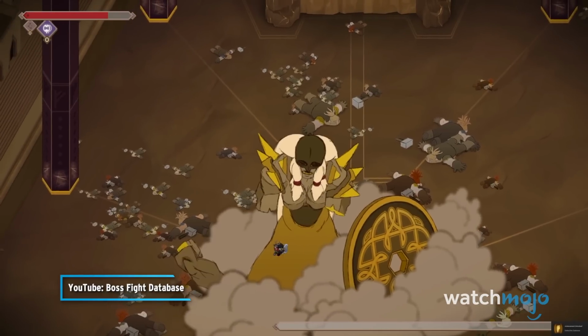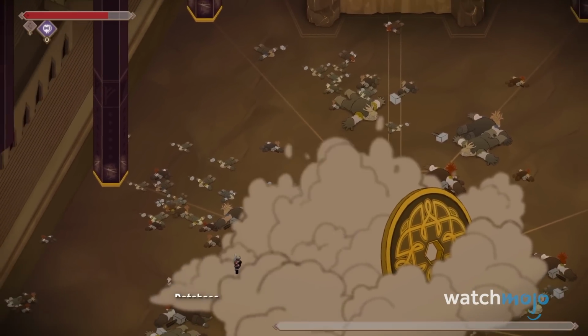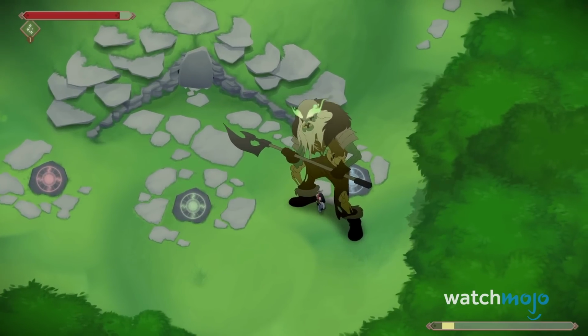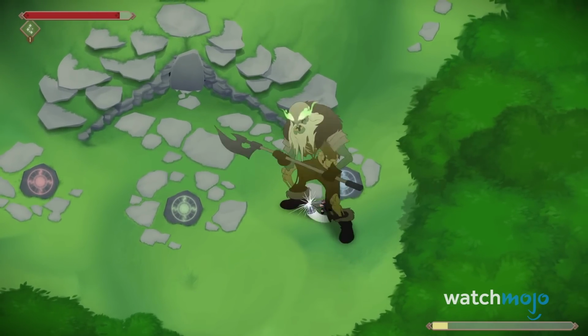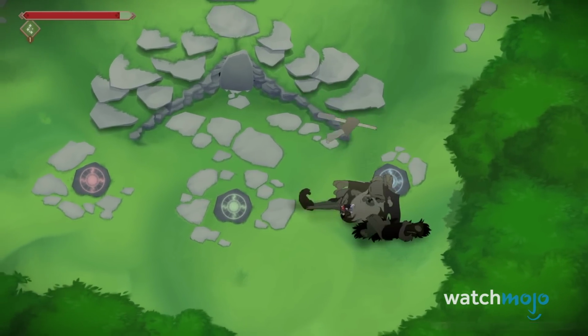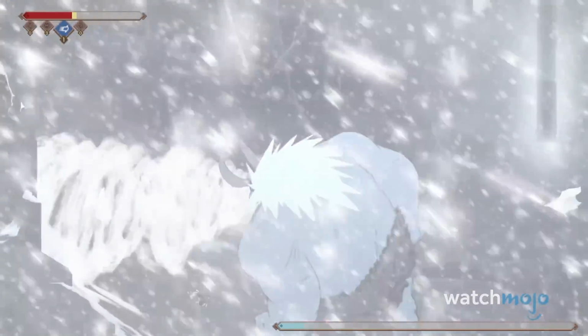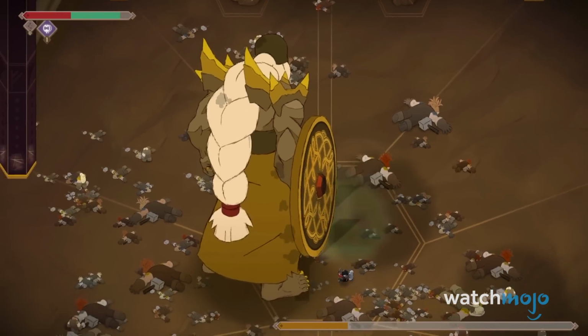Can't get enough of the Norse mythology themes and aesthetic? Well, Jotun might be a treat for you. You are Thora, a Viking woman who has just been slain and must now journey across the world to find your way to Valhalla. Along the way, you'll encounter giant mystical beings known as Jotun, and each one will be just as difficult as the last.